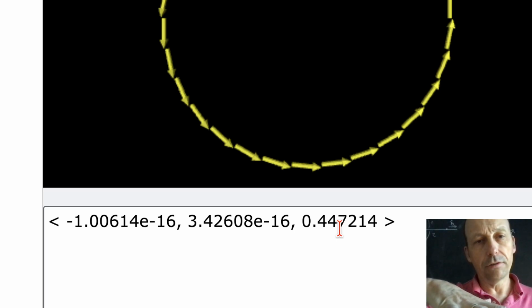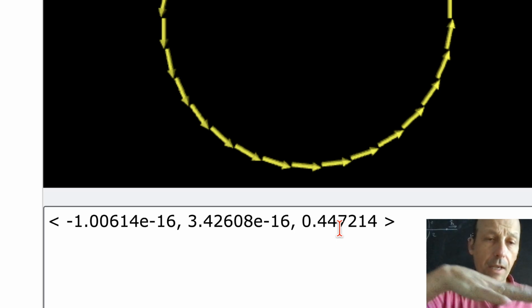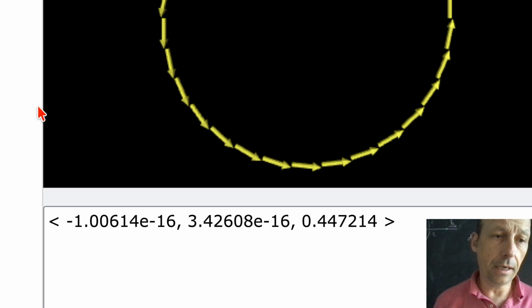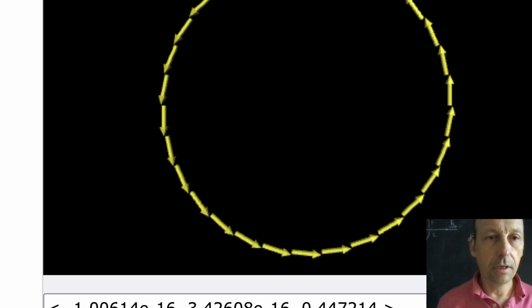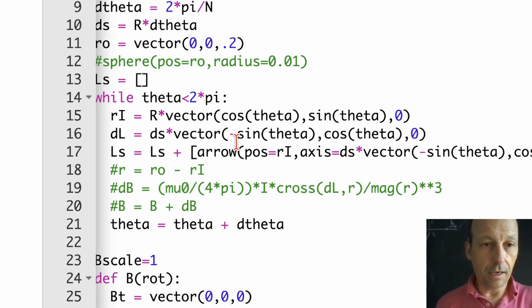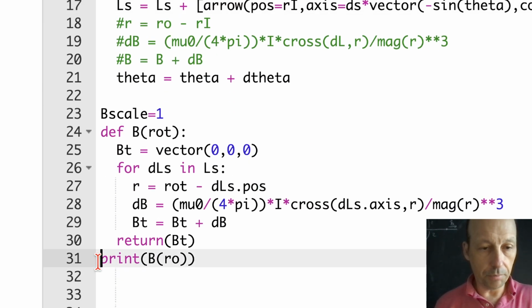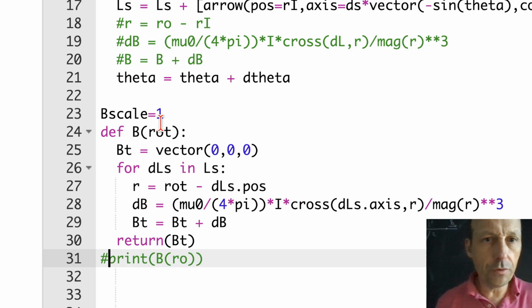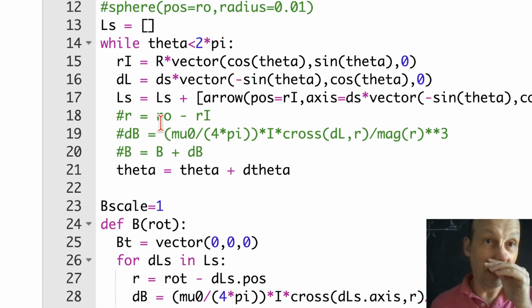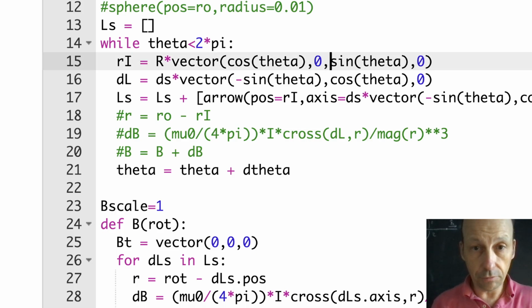You know, I kind of want to make a change. I want my coil in the XY plane instead of in the XZ plane. It's just going to look a little bit better. So let's rotate this. I'm going to get rid of this because I don't want to print something weird. All I have to do is change my up here. I can just put 0. I think this will work. If I destroy things, I'm going to be very mad.